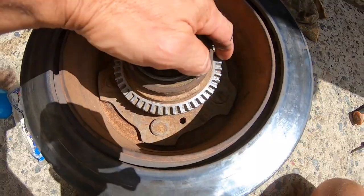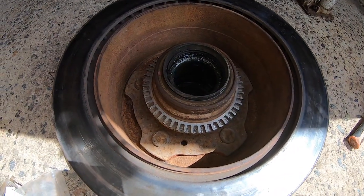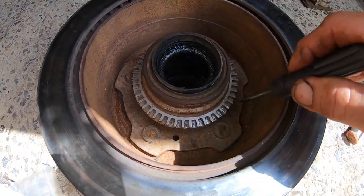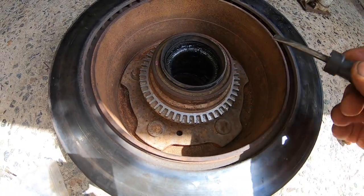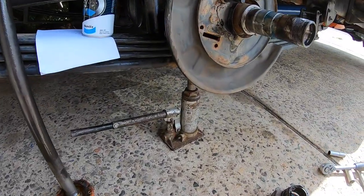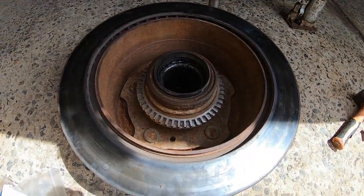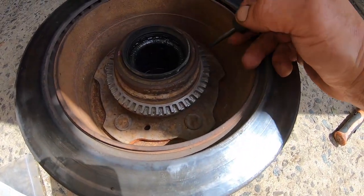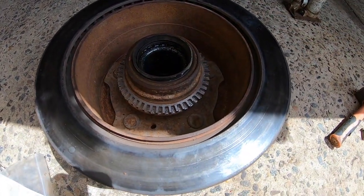So this is either going to be a brand new sensor ring or bush mechanic. On the comp truck I'm a specialist at smashing diff teeth — crown and pinion teeth. I really don't know how this happened — maybe a rock went up through the back of it, though it would have to go through a tiny gap. What I do know is I'm going to have to buy a brand new ring from Toyota, a second-hand hub from the wreckers, or try and fix it.